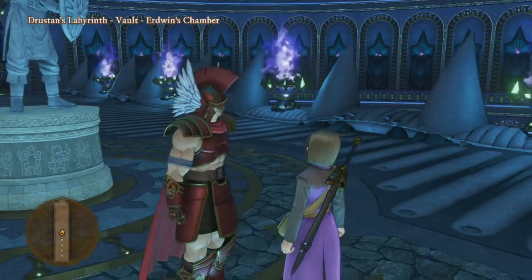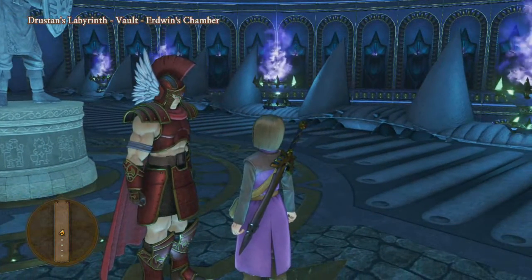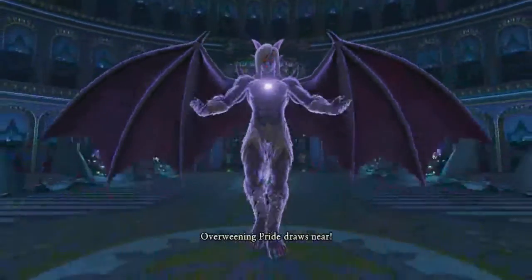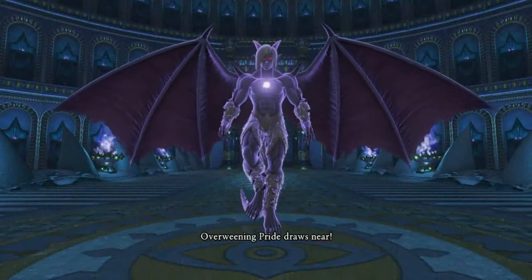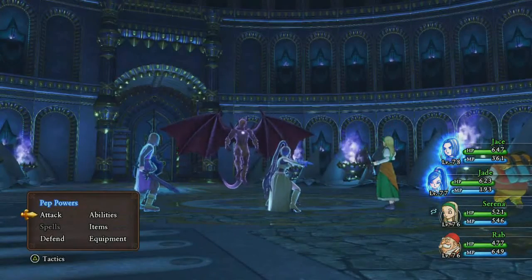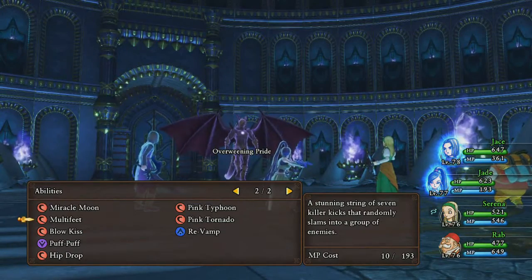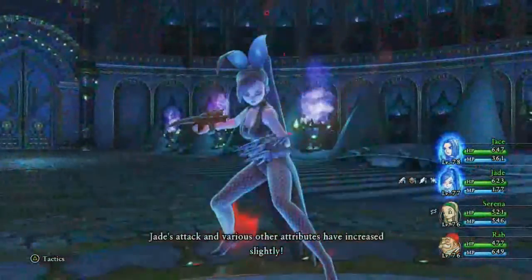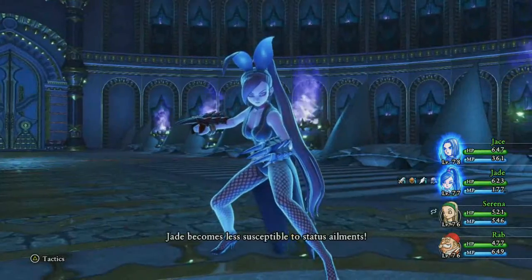But I am back again at the final trial of Drustin. Again, I went through the Luminary trial, just because I didn't want to have to go through a maze where I could fall down and then have to figure out how to navigate my way through there. I knew how to navigate my way through Mordegon's castle, and I just feel like I could have done that.